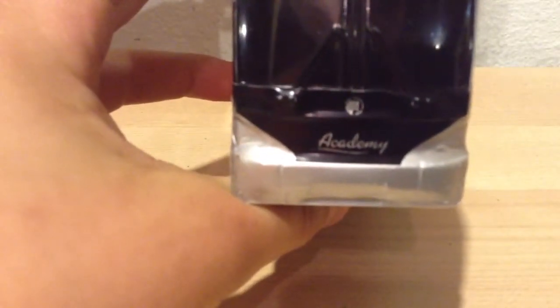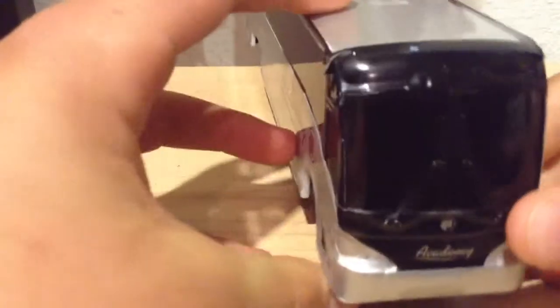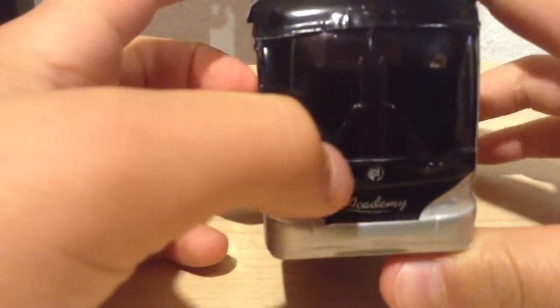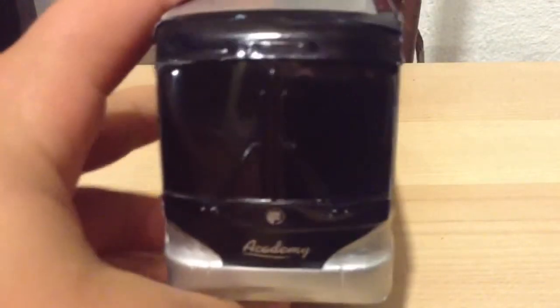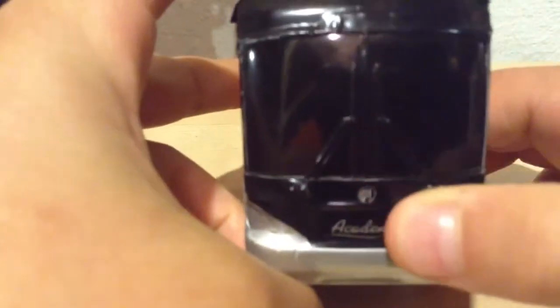The front — this whole thing will be all tape because Academy does not have anyone who printed a proper detail for it. They put tape all around, so you'll probably be seeing that. That's why you don't really see any headlights here. They did a good job with the windshield wipers right there. They look very similar to a real MCI-J 4500 and it looks very realistic because they got the Academy logo.